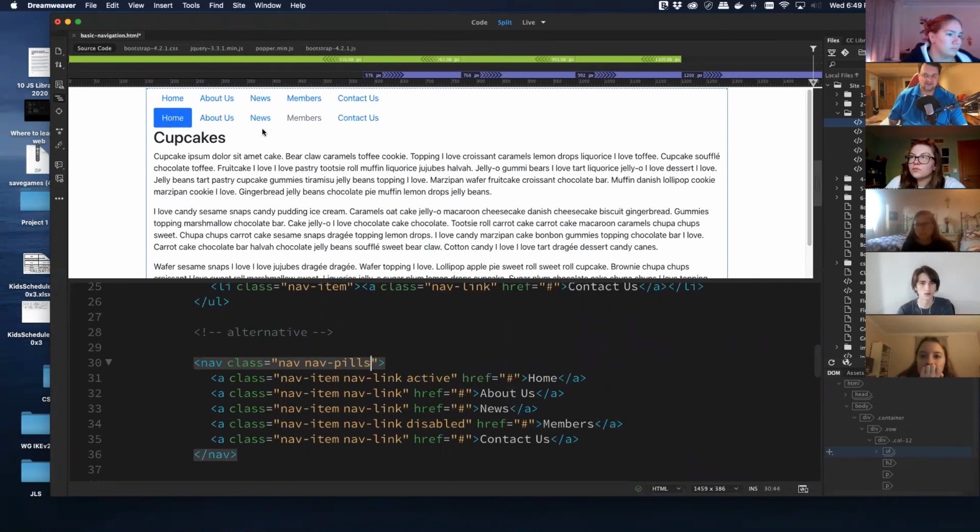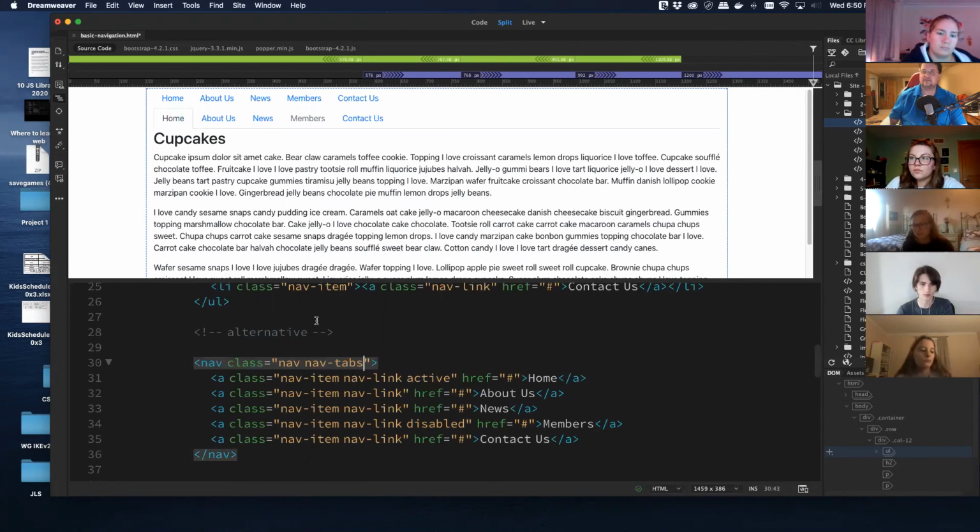And that's all the difference there is with nav pills. And there's also nav tabs. If you use this one, you have the outline and it's not a horizontal rule, it's a border bottom around the navigation. And it's just highlighted different. So this is the basic navigation.